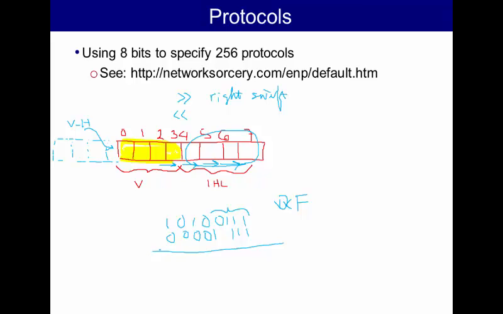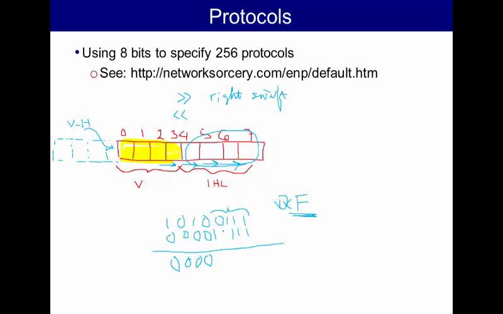What is the AND operator? Only if both are 1, then it returns 1. Otherwise 0, right? 1 and 1 is 1. 1 and 0 is 0. 0 and 1 is 0. 0 and 0 is 0 also, right? That is the AND operator. So if you apply F, F means 1 1 1 1. The first upper 4 bits are 0. So this is nothing but 0, 0, 0, 0, 1, 1, 1, 1.